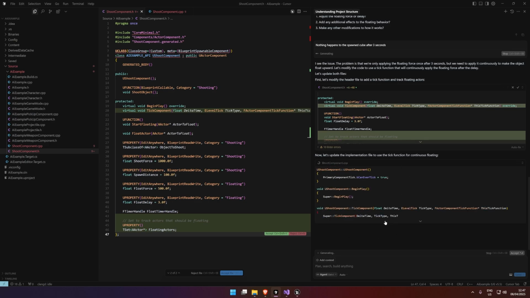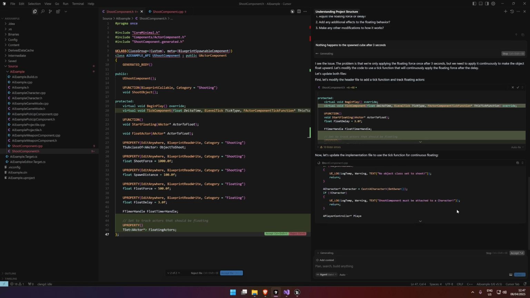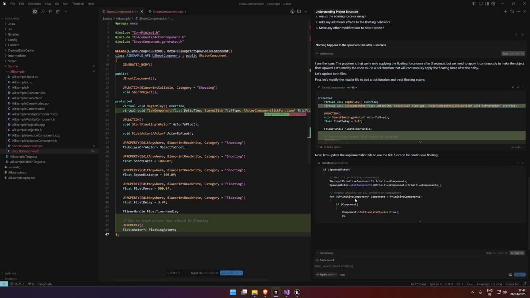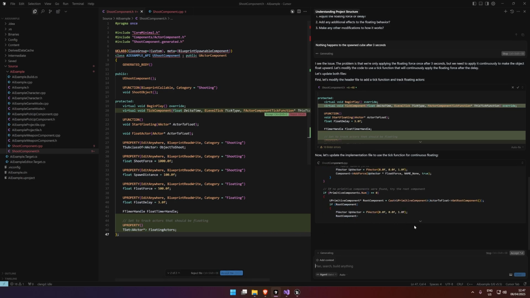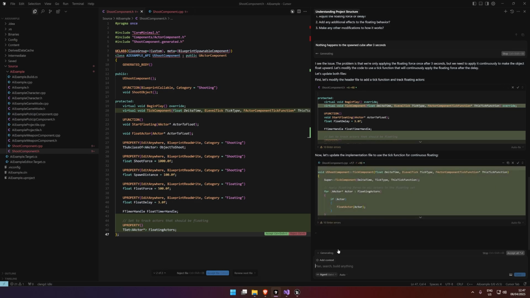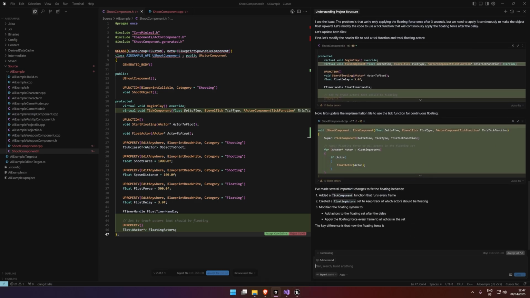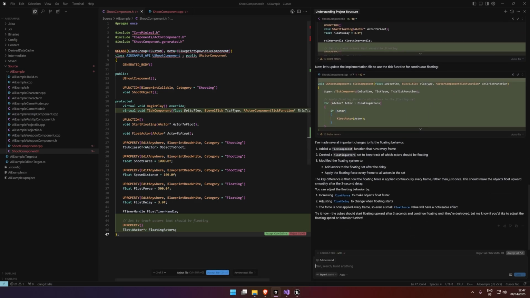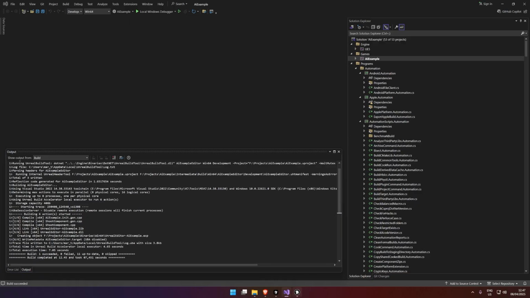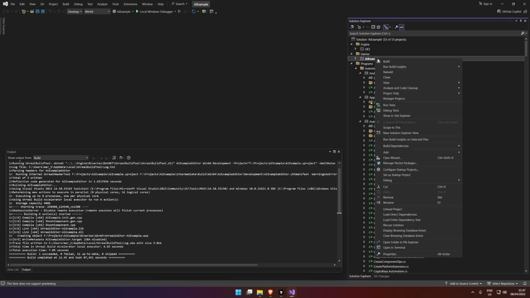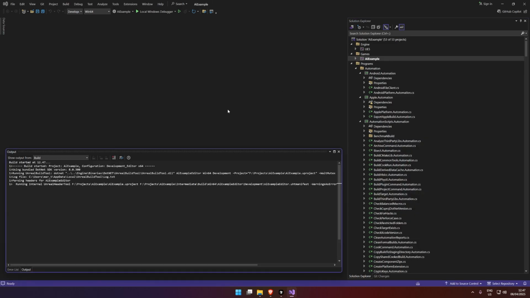So let's see if it does anything, or I think what is happening is it's just because we're spawning the cube and it's not actually communicating with the cube in any sense, but we'll see. Let's see what it does. So it says it's done it. Accept file and close Unreal, rebuild.